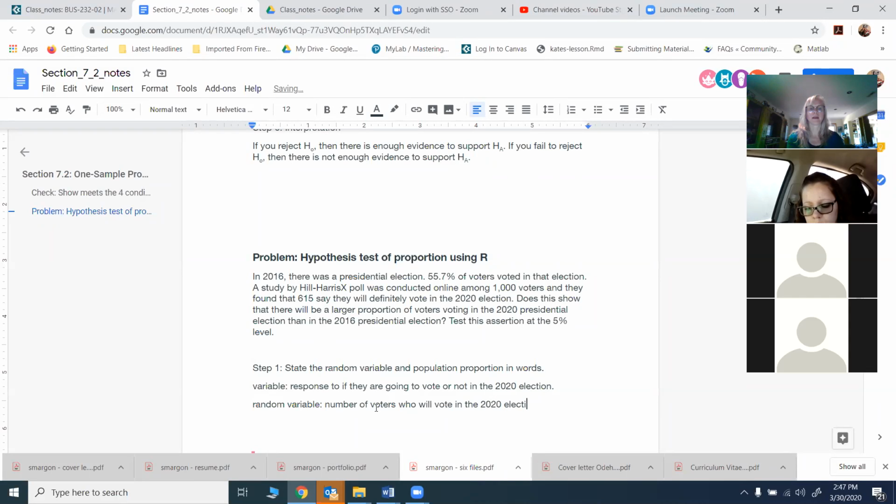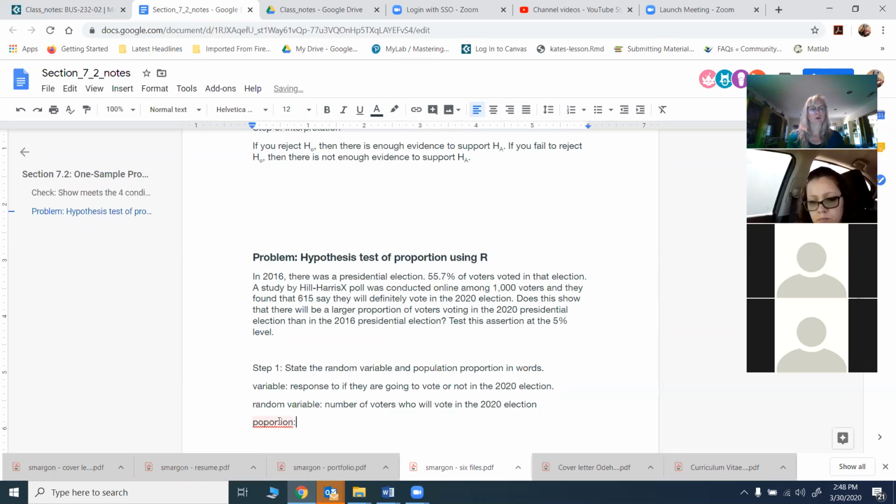All right. Now my parameter in this case is proportion, and I know that because of two things. I'm dealing with counting something, and I also see this very important word right here, proportion. So you want to look for words like that. Those words will be in your problems a lot of times. They will tell you, hey, we're dealing with proportion. That's my parameter. So look for those kinds of words. Critically read these things. Don't just read it and say, I've read it. Read it and think about what it is.